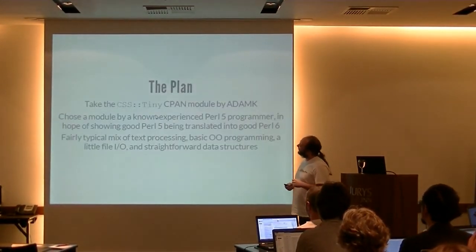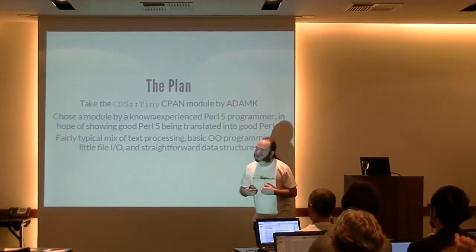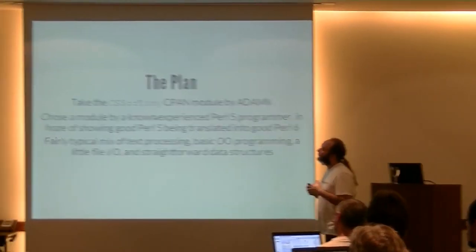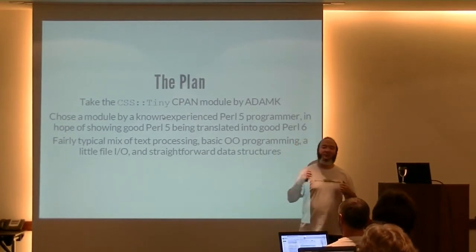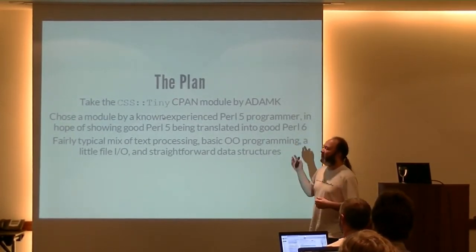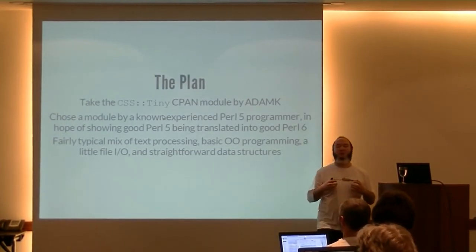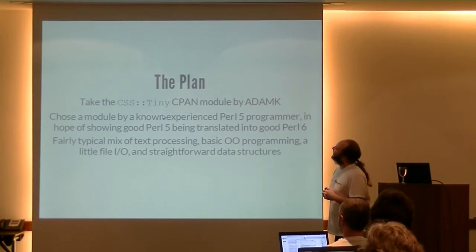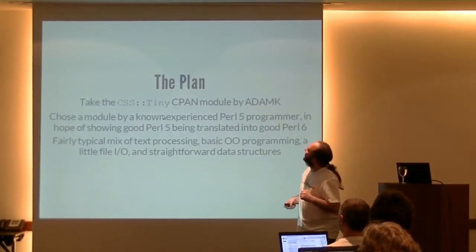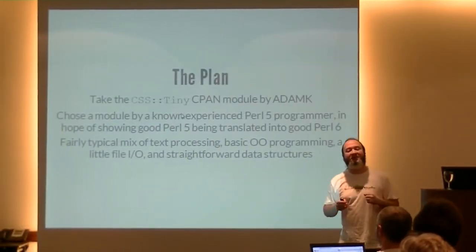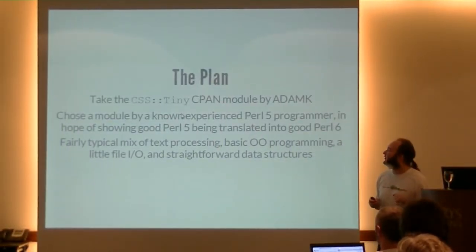So I was looking for a module that was self-contained, that did a variety of different things, and that was written by an experienced Perl5 programmer I knew of, because I wanted to demonstrate taking what I hope is quite reasonable Perl5 code and turning it into reasonable Perl6 code. So I chose CSS Tiny by Adam Kennedy, who I know has written an awful lot of modules, so it seemed like a reasonable bet to take one of his.